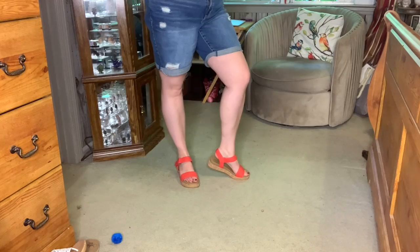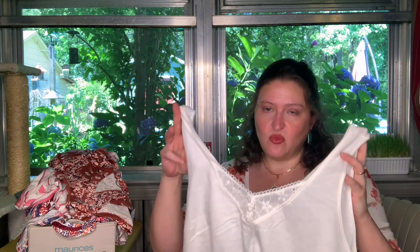We are back with my Maurices haul review. I really wish I had gotten some shorts - I may go back on today and see when they're going to do shorts for sale. I am kind of thinking about keeping this one - I'm not 100% sure because I don't know if it would wear right if I didn't want to wear anything over the top of it. Sometimes I get hot and want to take that top layer off even when I do layer it. I always want y'all's opinions - tell me what you think I should keep and should not keep.